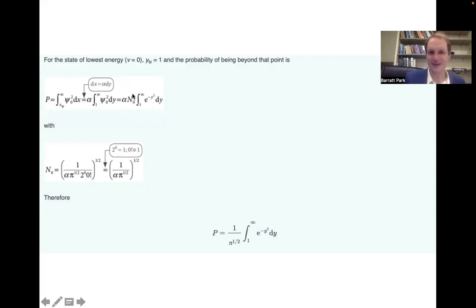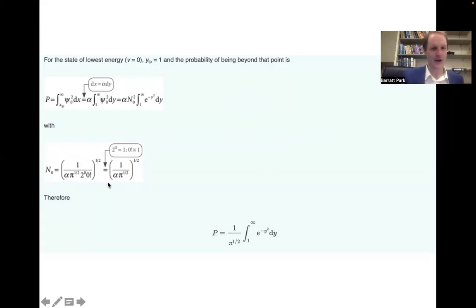We can plug in the values of these constants out front. So the expression for the normalization constant N naught was the square root of 1 over alpha times the square root of pi times 2 to the v. V is 0, so we get 2 to the 0 power times v factorial. But for v equals 0, we just get 0 factorial. Okay, and then if you note that 2 raised to the power of 0 is equal to 1, and 0 factorial by definition is also 1, right? A lot of people forget 0 factorial is equal to 1. That's the mathematical definition of 0 factorial. Okay, and so therefore the normalization constant is just this expression here.